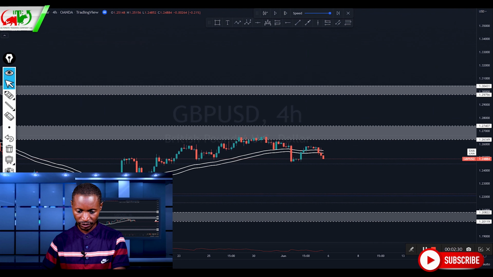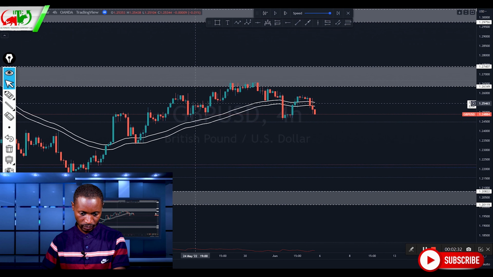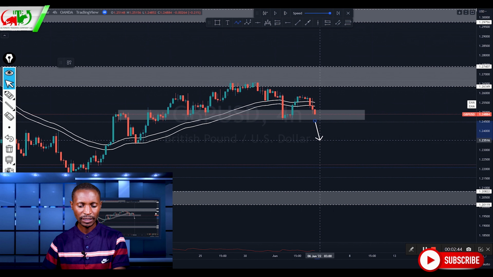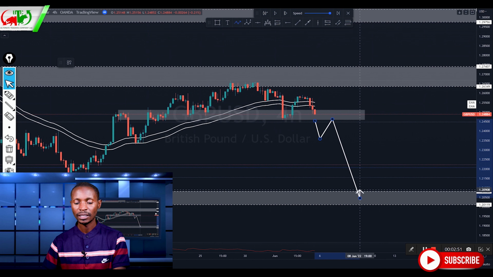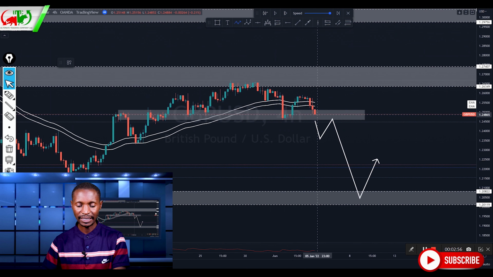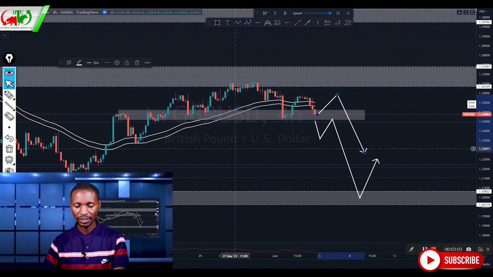minor resistance, sorry, which is here. You see the momentum rollover here. We highlighted this minor support here. So the idea was that if the GBP breaks below this minor support and retests it, we would sell. Of course, this was a support which was supposed to bounce the market up. The other scenario was if this minor support holds and the market pushes up and finds a double top there, we could look for selling.